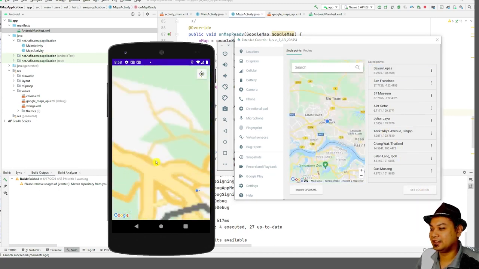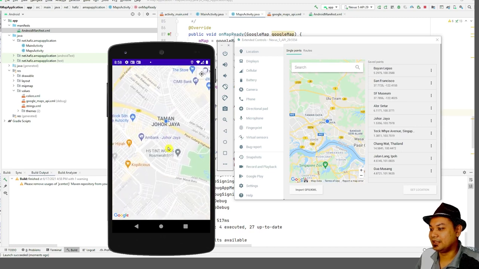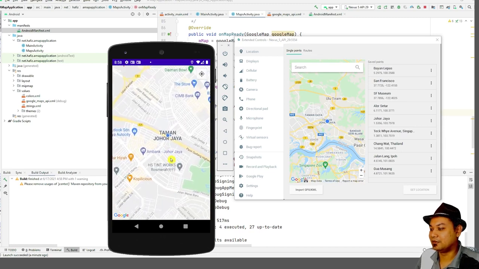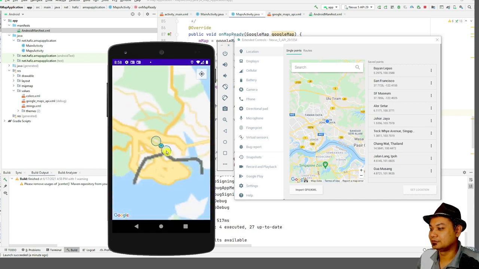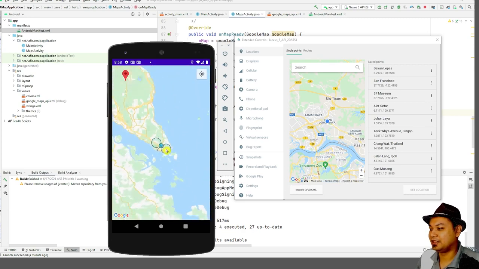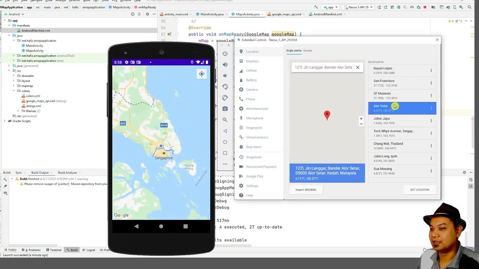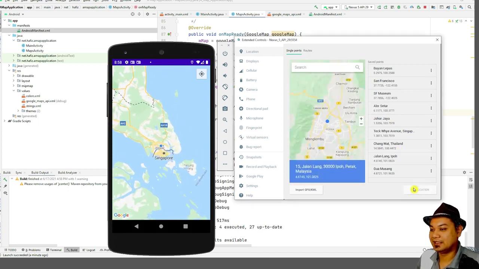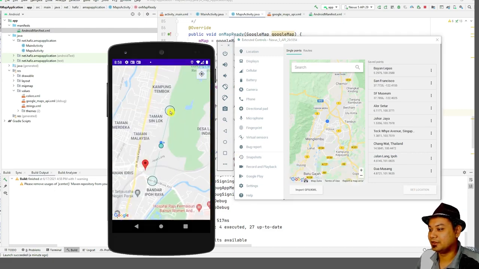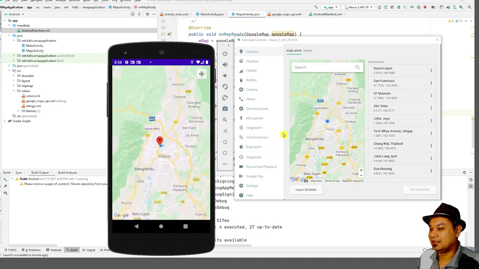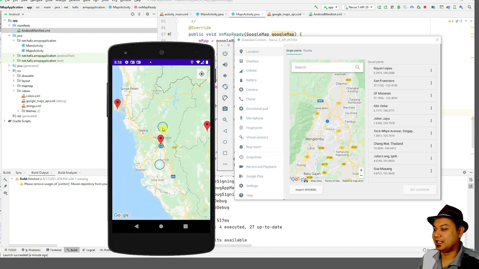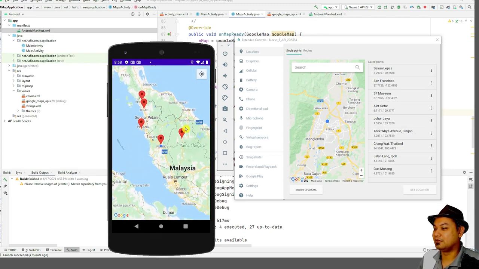So your application can automatically detect where you currently are. When you go over here, you will be automatically transported to the said location. That's all for today's lab session for Google Map.